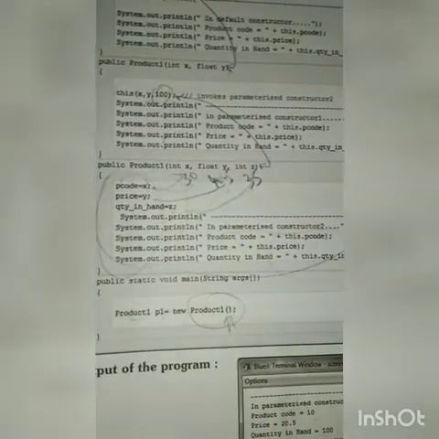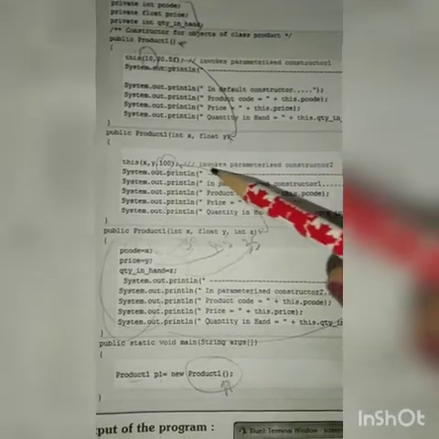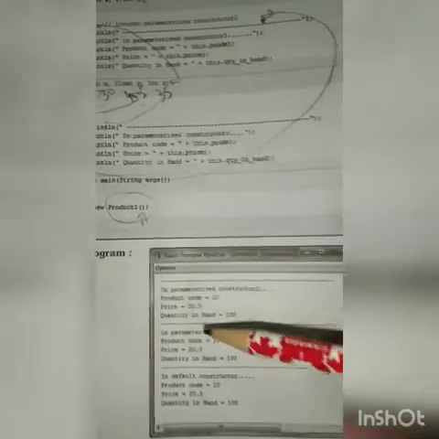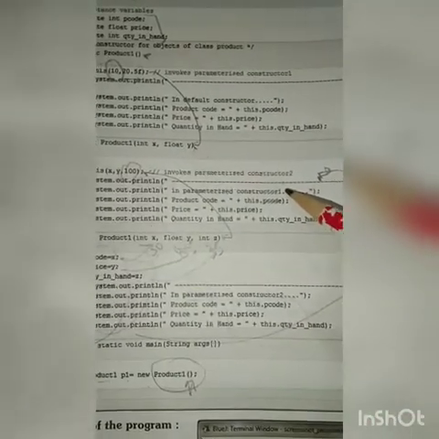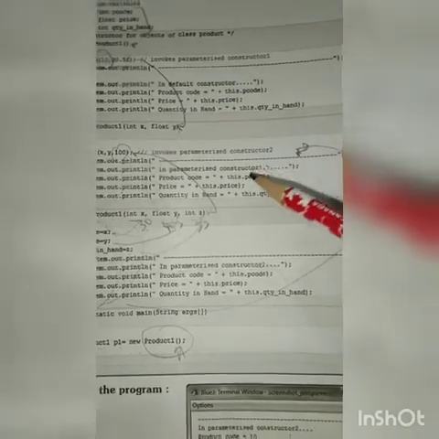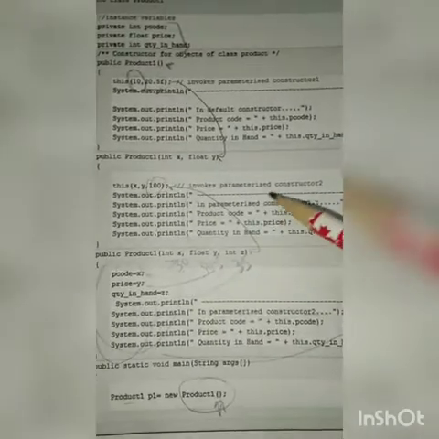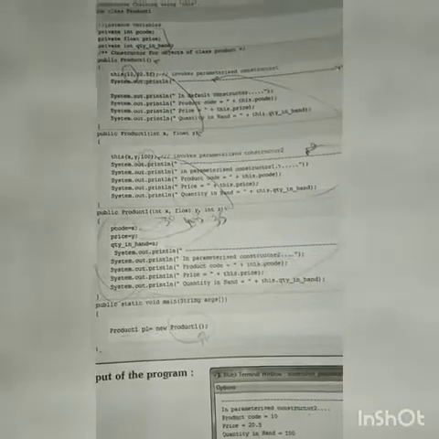The moment this body is completed, it will go back to this constructor, this part. The 2 parameterized constructor part was left to execute. So it will run this. Now you can see the terminal window. Again the dotted line is there and in parameterized constructor 1. So it is inside this 2 parameterized constructor. In parameterized constructor 1, again it will be printed here. All the same values will be printed here. Then the moment this body is executed, it will go back to this part. From the dotted line it will print all these things and will come back to the main method.